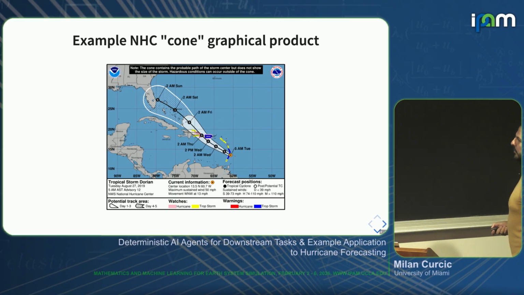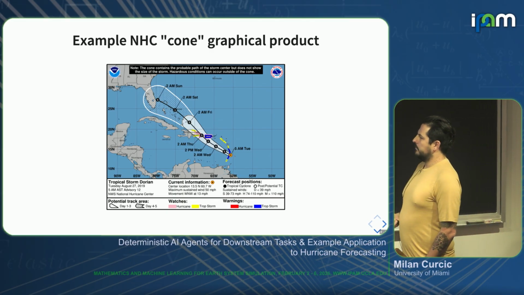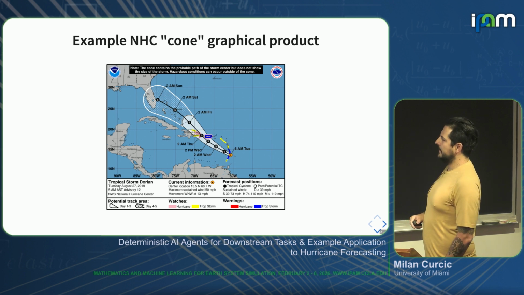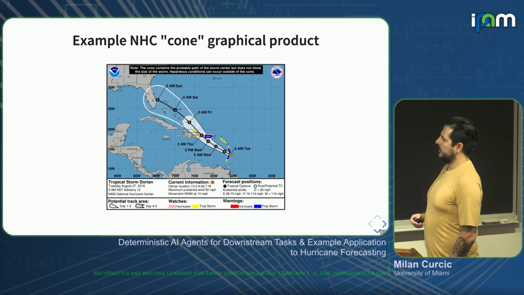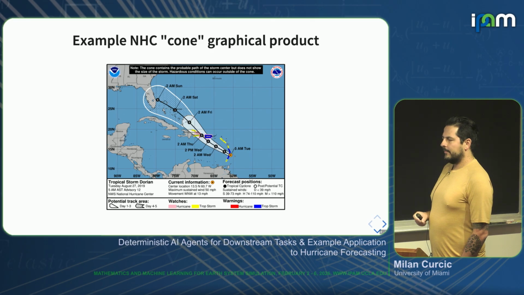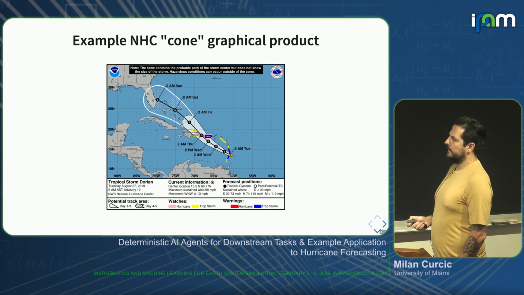This is an example graphical product that probably all of you have seen. And if you live anywhere near where there are hurricane impacts, you watch these things very often during the hurricane season. And basically, this is the cone of, I don't know how it's called nowadays, maybe the cone of uncertainty. Tropical cyclone, basically they give you a track, they give you a width of the cone, and the cone has, I forget now what exactly is the meaning, but it is maybe the probability of, or it's a climatological error.